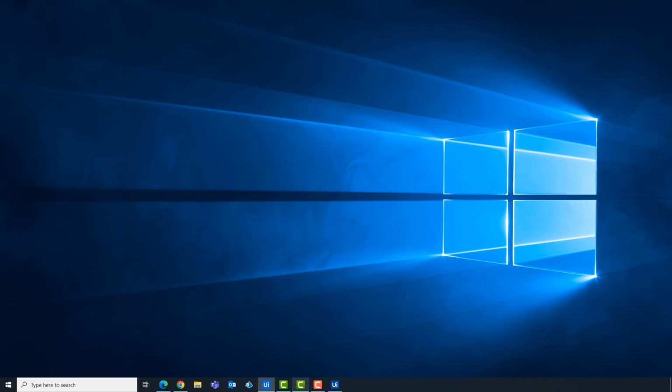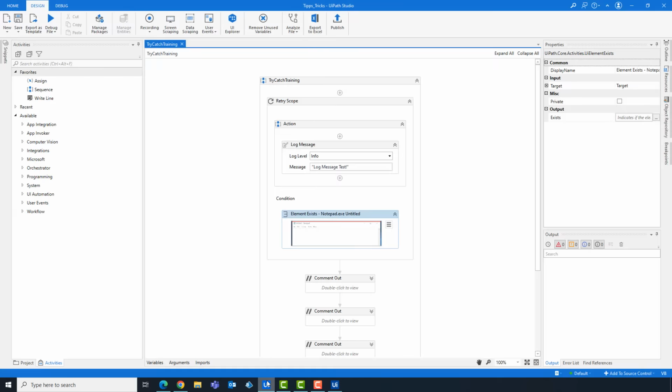As you see, UiPath is still running and we have here an infinite loop, because there is no exception and the condition is not met. That's all about the Retry Scope activity.